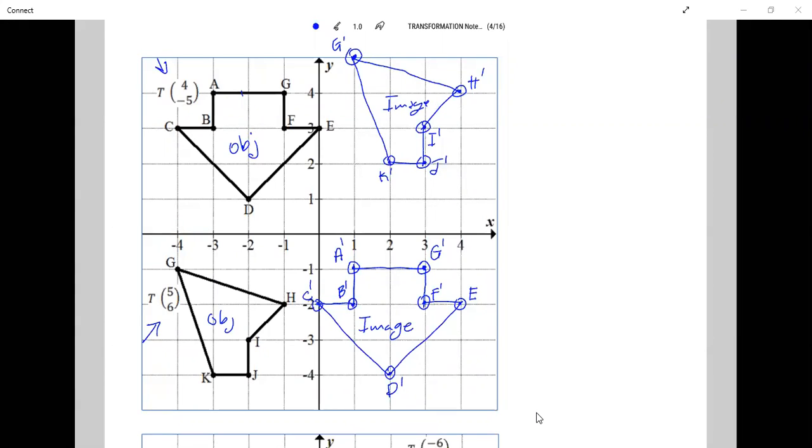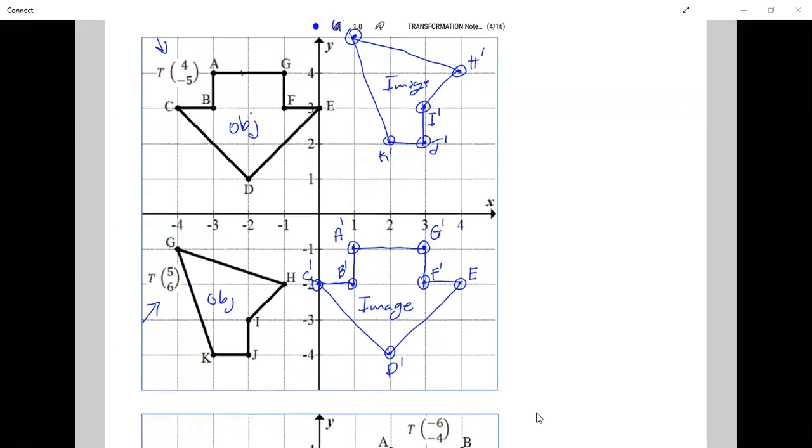So the translation vector tells you how to move the shape. Please note, whenever you're drawing the shape, you must use a ruler and get straight edges. If it was straight edges to begin with, when you end, it must also be straight edges. What else? Translation is a congruent transformation, a fact that can be helpful because the shape and size of the object is identical to the shape and size of the image. This is an activity that you can complete on your own. All right, the next question, let's get to it.